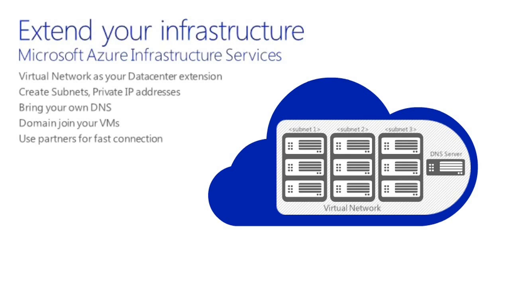You can bring your own DNS, and so if you want to connect back to an on-premise Active Directory, one of the more common reasons why people want hybrid solutions is to connect to that AD back on premises. This allows you to point your DNS back to that AD server that you're already running on premises as well, and be able to domain join your virtual machines by default on start to that Active Directory running on premises. And of course, using the partners for that extremely fast solution.